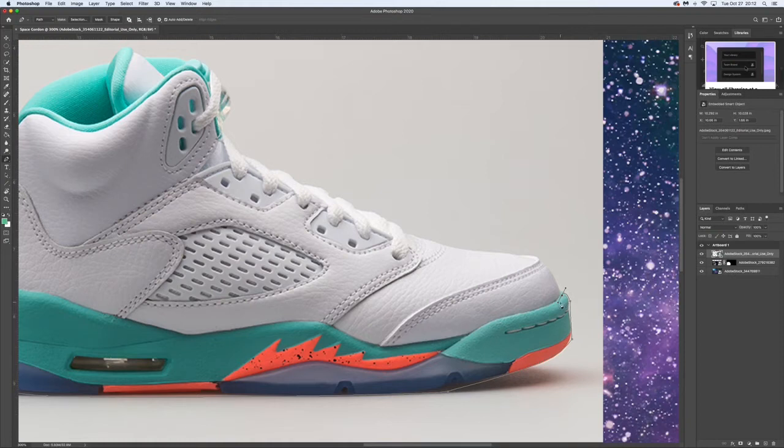But we're going to hold down the Option key and just move this in the direction we want it to go. And we're just going to keep moving around the shoe. Right here, we're going to add a little bit of curve. Pro tip, I should have zoomed in on the shoe to begin with. I was trying to be lazy. And you see what that gets you. Do the job right the first time. Don't be like Mr. Brown.